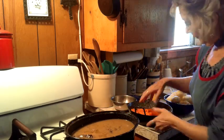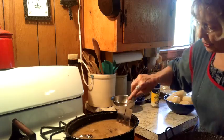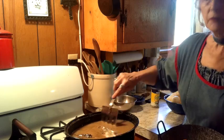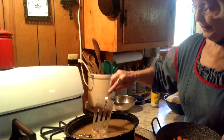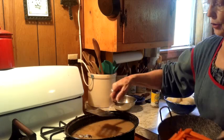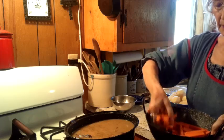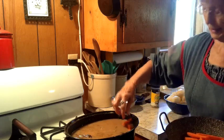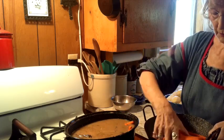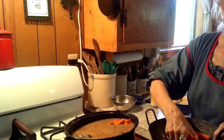Now we're going to add the carrots. And if you can, try to scoop the meat over as much. Now, when the meat is soft like this, and it will melt in your mouth, it may come apart in a few pieces, and that doesn't hurt. Don't worry about that. That just makes it even better. We're going to take the cut up carrots and put them in the end where the meat is not, so we can get down into the gravy. We're going to let these carrots cook in that gravy.